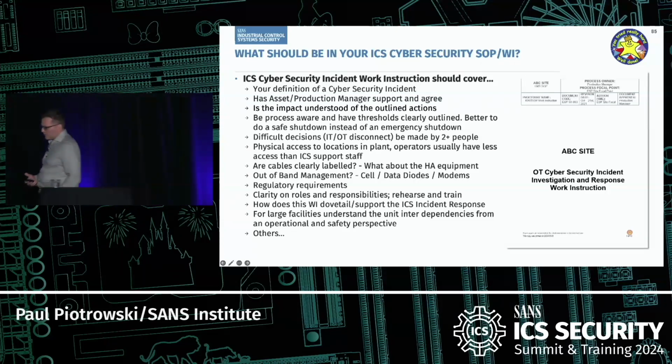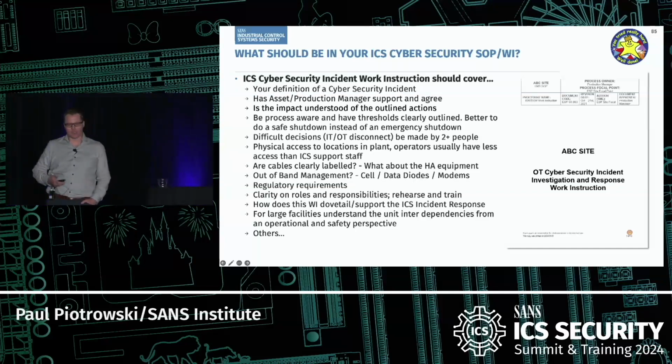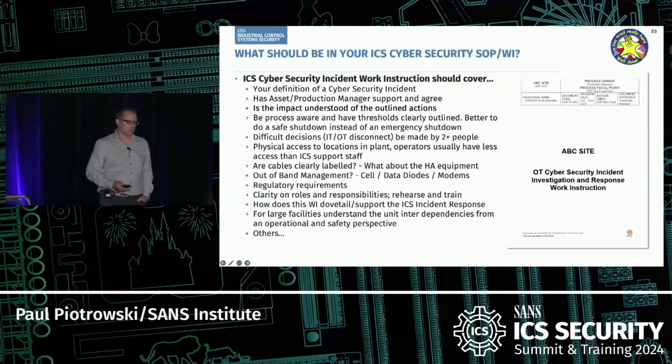Yes, you might have a firewall and other equipment, but what about your HA, your high availability equipment? You would have to understand that network architecture. A lot of operators don't have physical access into the telco or into the rack rooms. They have access in their control room, but they can't get into the server racks. So what if this happens at 2 o'clock, 3 o'clock, and they decide to take some action, and they can't physically get into the room to pull some cables and disconnect or power down certain systems? You have to consider that.